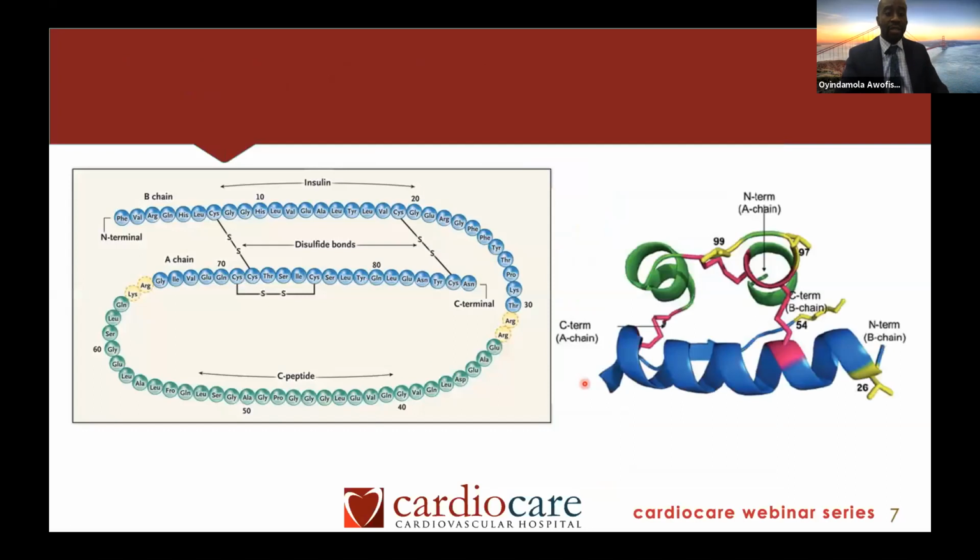Okay, so I'll go to the next slide. This slide just shows us basically the structure of insulin. I won't waste so much time on this. But you can see that insulin has two chains, the alpha and the beta chain. This is actually pre-proinsulin on my left, and the C-peptide is chopped off it in the final step to releasing the insulin. And on the right is a graphical structure, the crystallographic structure of insulin.